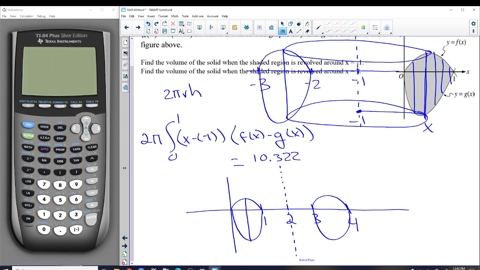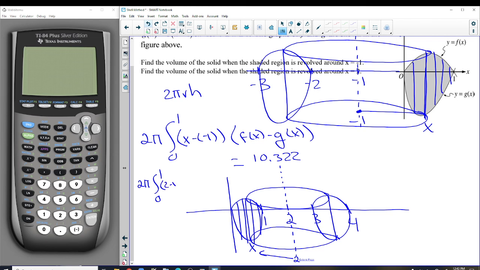So now here's the edge. Here'd be the edge halfway around, and we're going to rotate this around like this. So now we need 2 pi, again integral from 0 to 1, because the edges are going from 0 to 1. I need the r. Well, now here's the x value right here on our edge, so we want 2 minus x. It's always right minus left. So the radius is 2 minus x, and then the top is still f of x, top minus bottom, still f minus g dx. When you plug that into your calculator, you get 11.040.